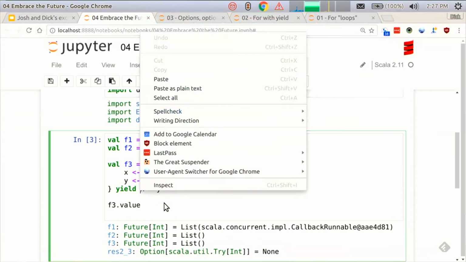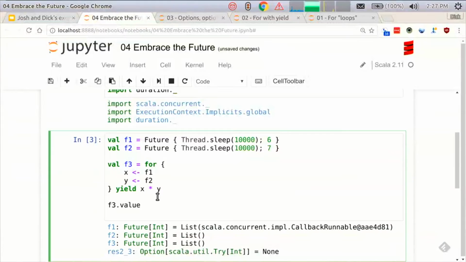We did the same thing in the yield block, but now we have non-blocking asynchronous code. That's the beauty of this. That container did all this clever stuff behind the scenes and made it so that this thing returns immediately whether it's done or not yet. And the whole thing becomes asynchronous. Very powerful to be able to do this.